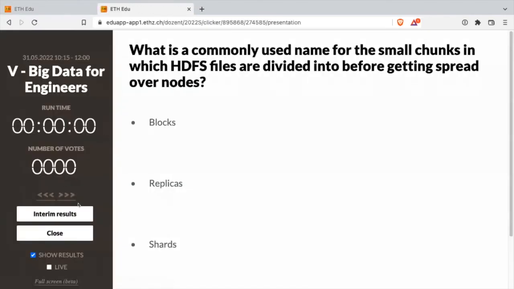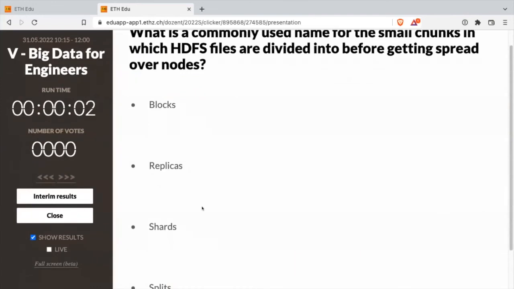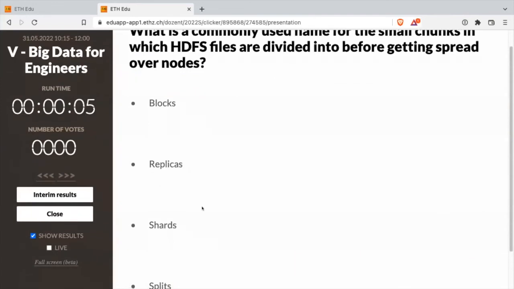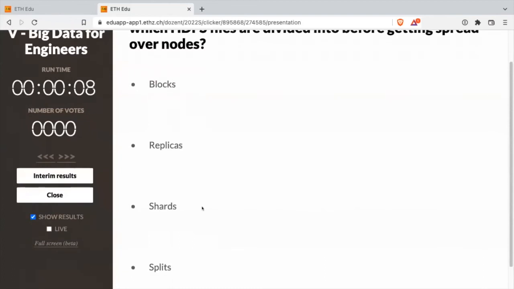What is a commonly used name for the small chunks in which HDFS files are divided into before getting spread over nodes? Blocks, replicas, shard, splits. All right, Thomas and Wenshi.